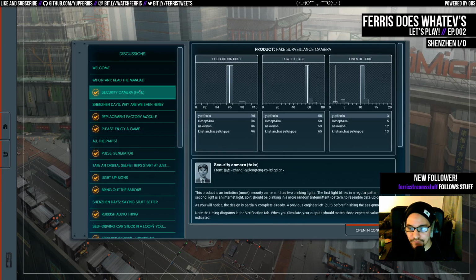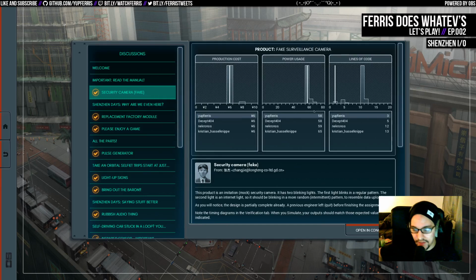Okay. I actually haven't opened this game in a couple weeks, so I probably will take a minute to get reacquainted with what I've done here. First of all, this is the very first puzzle, and what I hate about this is apparently this can be done in 57 cycles. That just infuriates me. Or sorry, 57 power units, I guess.